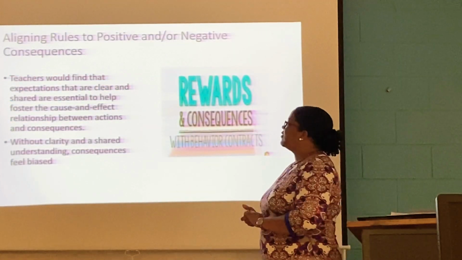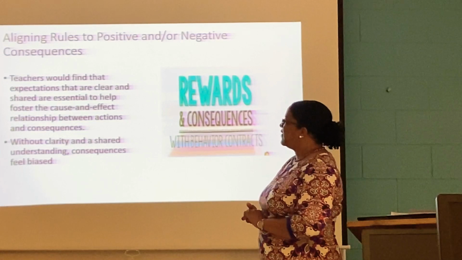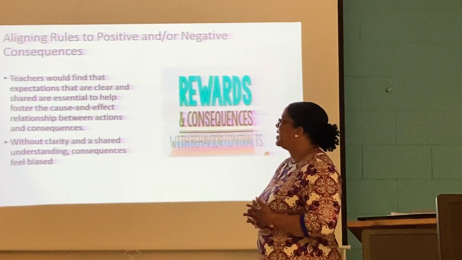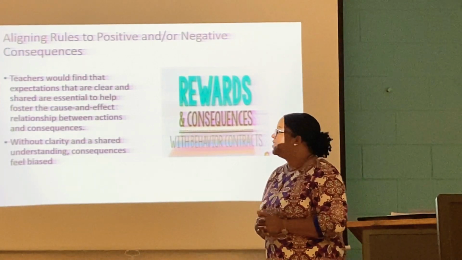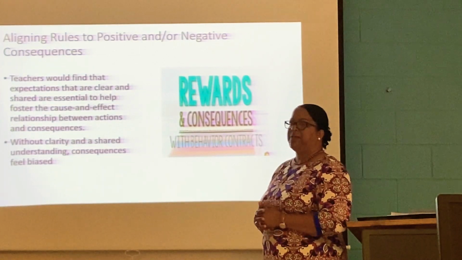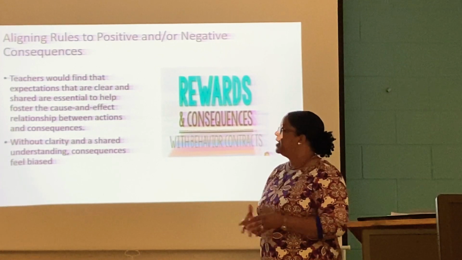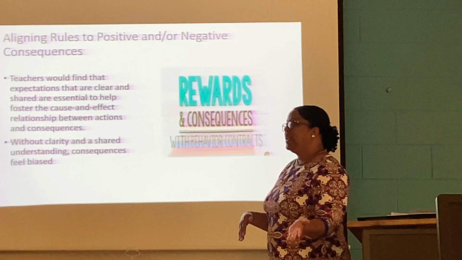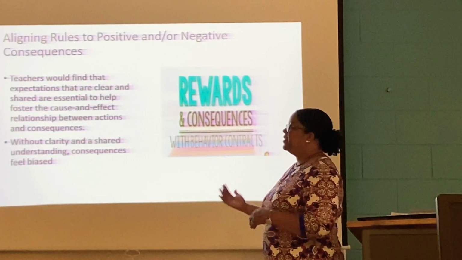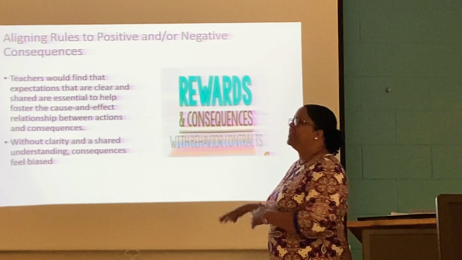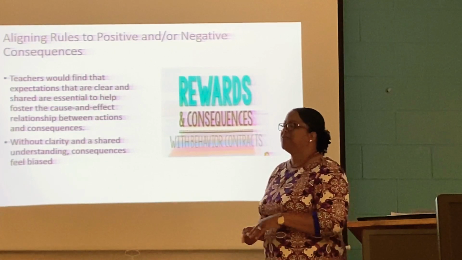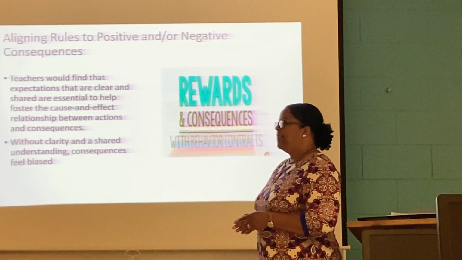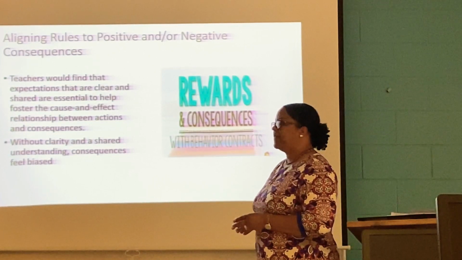As we're aligning the rules to the positive and the negative consequences, teachers will find that expectations that are clear and shared are essential to help foster the cause and effect relationship between the actions and the consequences. Meaning, when you do something positive, you get an incentive, a reward. But when we have a negative behavior, there are some consequences that come along with it.